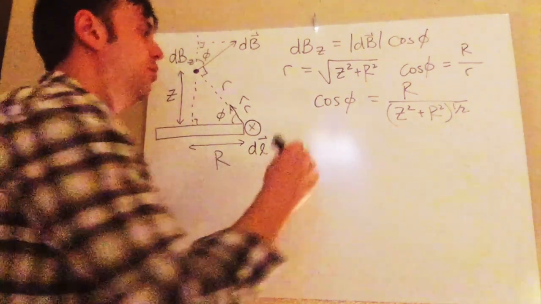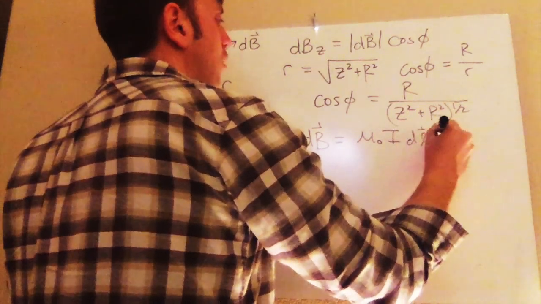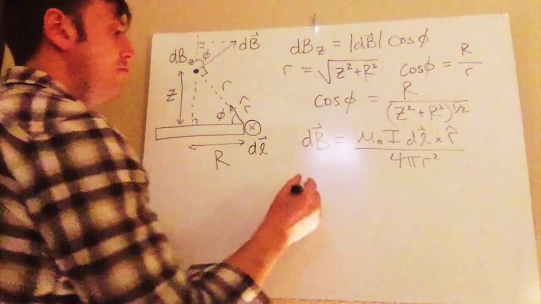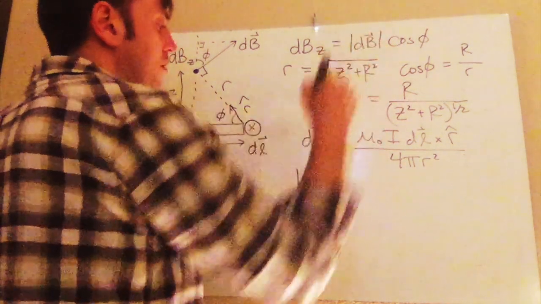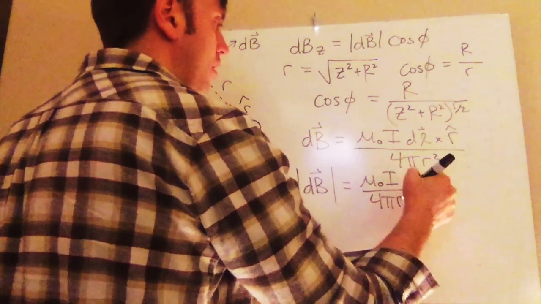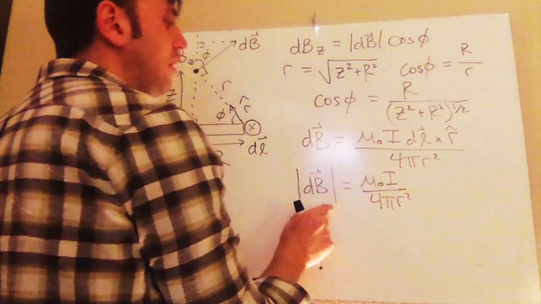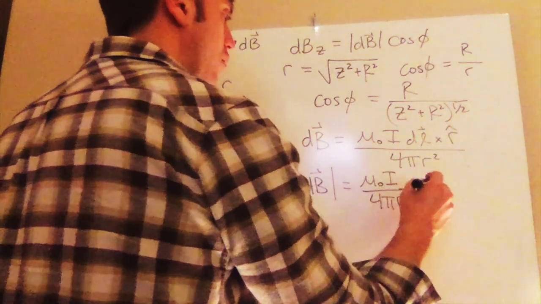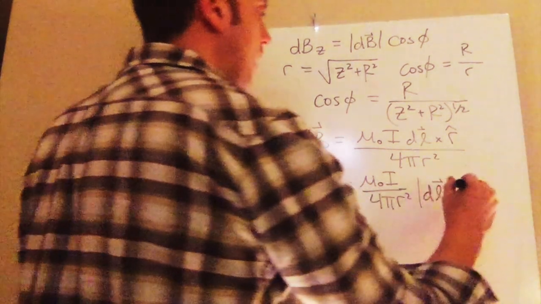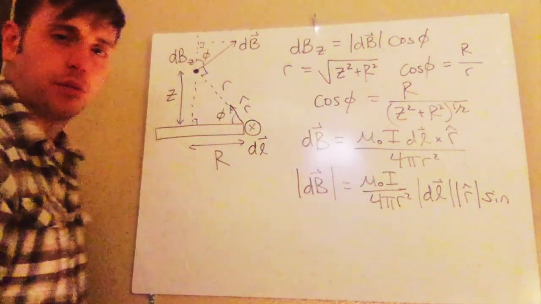Okay, the next thing is we need to remember how the Biot-Savart law works. dB is equal to mu naught I times dl cross r hat over 4 pi r squared. That means the magnitude of dB, which by the way is something we want to know from up here, is equal to mu naught times I divided by 4 pi r squared, and then we're doing dl cross r hat. So really, if I'm getting the magnitude of dB, I just want to know the magnitude of this cross product, dl cross r hat. The magnitude of any cross product is the magnitude of the first vector, which is dl, times the magnitude of the second vector, which is r hat, and then sine of the angle between dl and r hat. So I want to convince you of something.